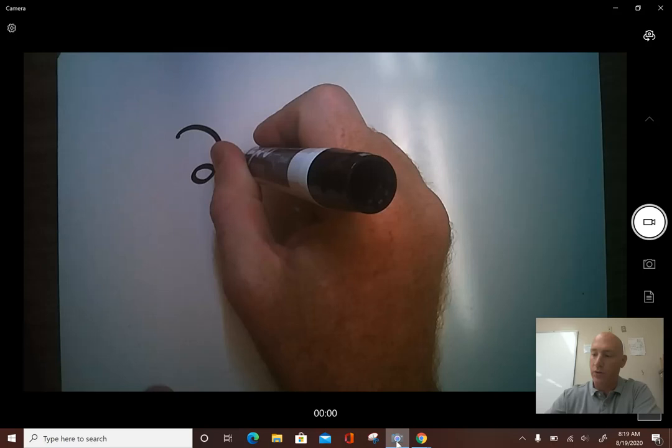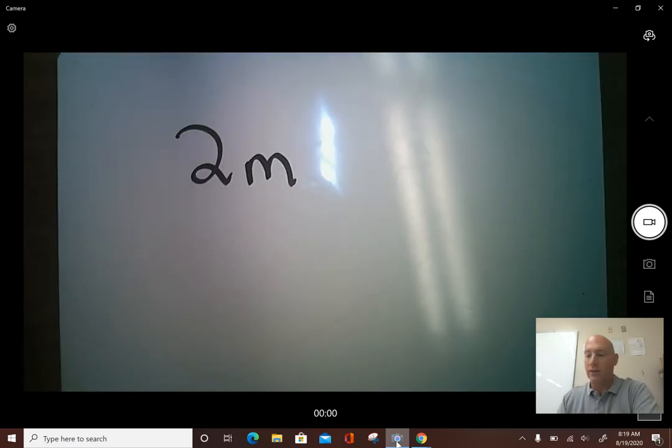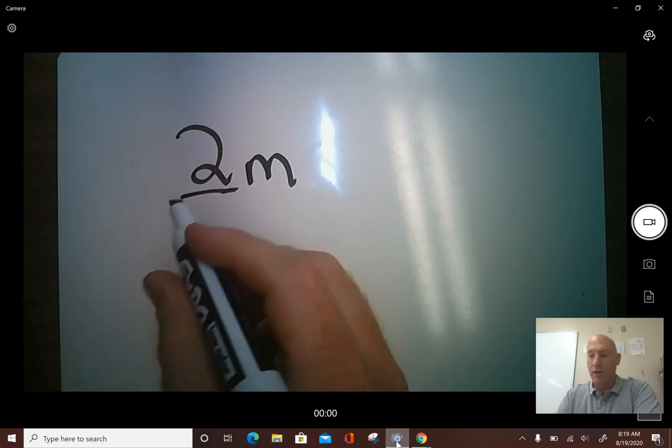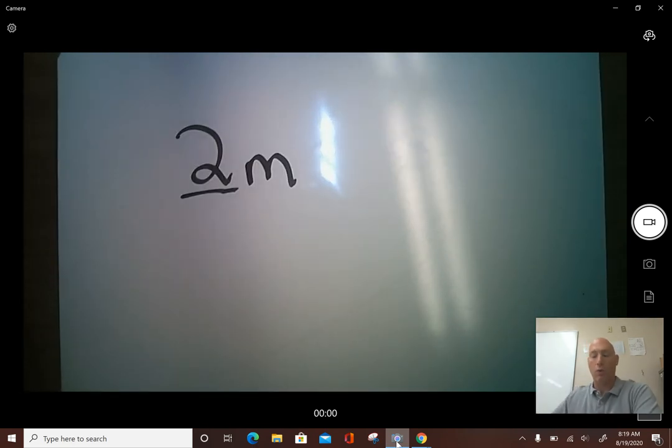Let's say you've got 2 markers. Okay, we've got our 2 markers. That would be represented by 2m. A lot of you already know this, but there are a lot of things here that we need to go over. The number out front that tells me how many markers I'm holding, this is the coefficient. Think co-worker, go together. The co is the number that tells me how many of these I have.